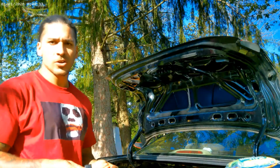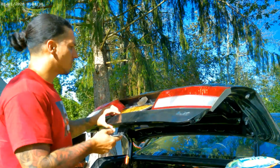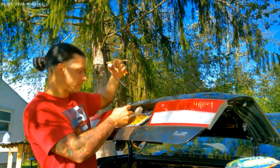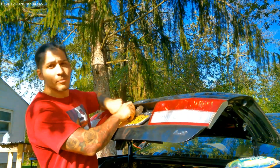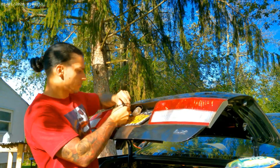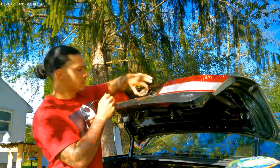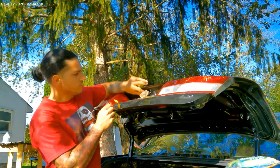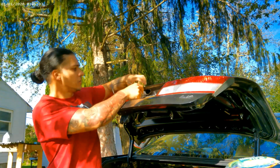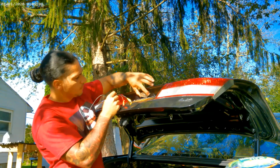So basically now we gotta look for a spot to put the camera and run the wire. We look here, we want to put this somewhere towards the middle. And the only place to run these wires is through this. I guess where we put this, I'm gonna take the plastic off. Anyway, so this goes in here.